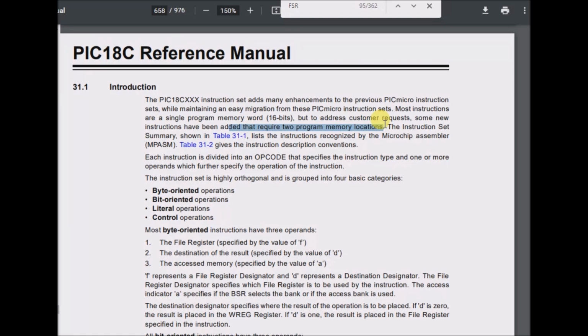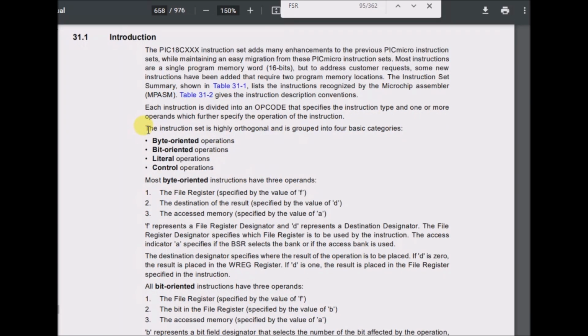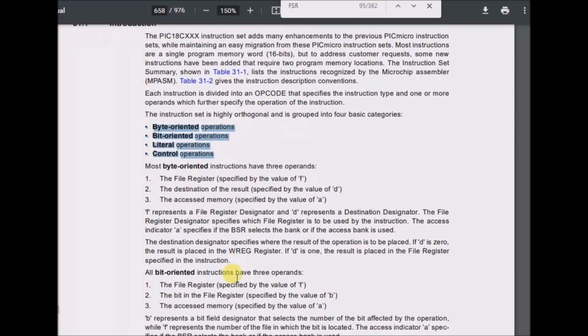I think we're talking about FSR anyway. Okay, this is a little important to read. The instruction set, talking about all the instructions in the 18F family, the instruction set is highly orthogonal and is grouped into 4 basic categories: byte-oriented operations, bit-oriented operations, literal operations, and control operations.